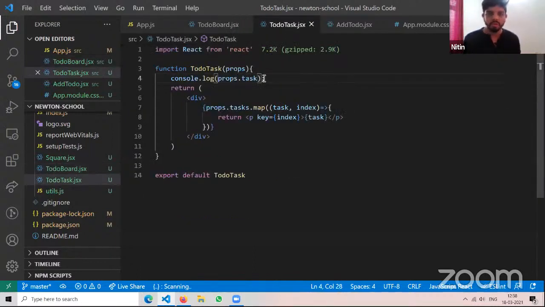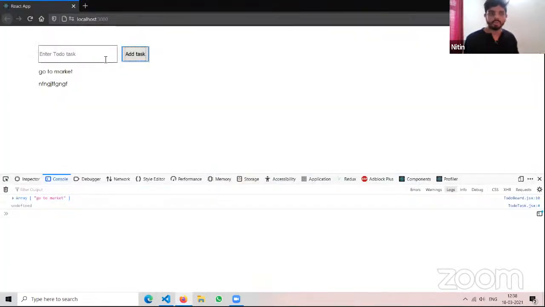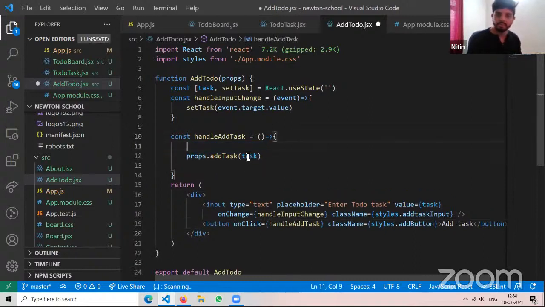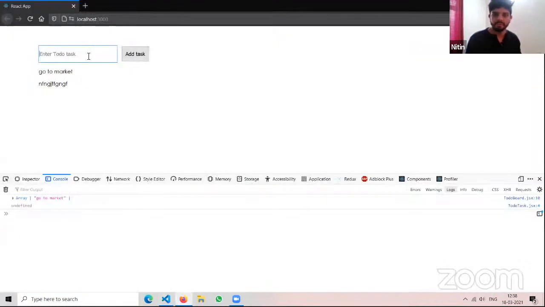So basically, what is happening is, we want these things to render automatically. Whenever we change the props, it should re-render, and that's what we are doing here. I don't think it will make any difference, but let's just do it. Okay, so on refresh it's not showing it directly.